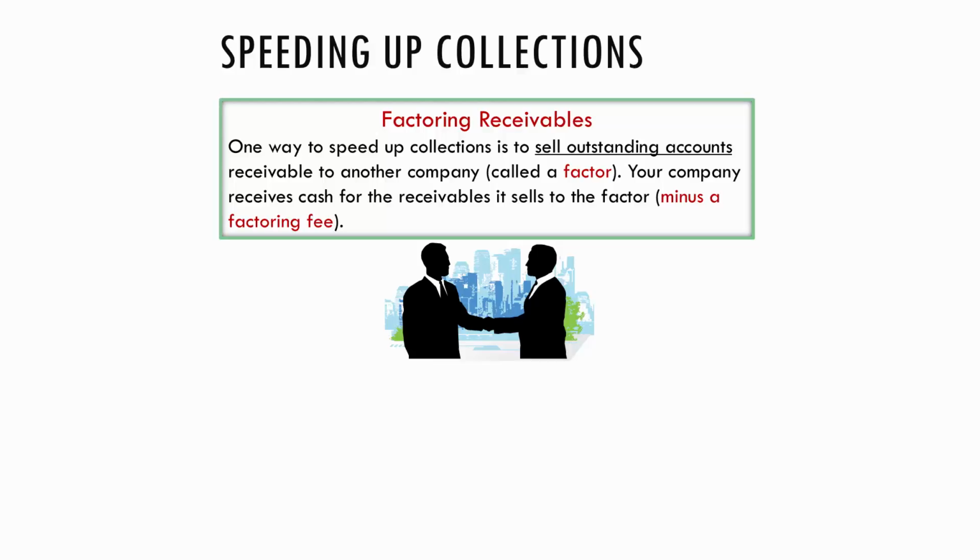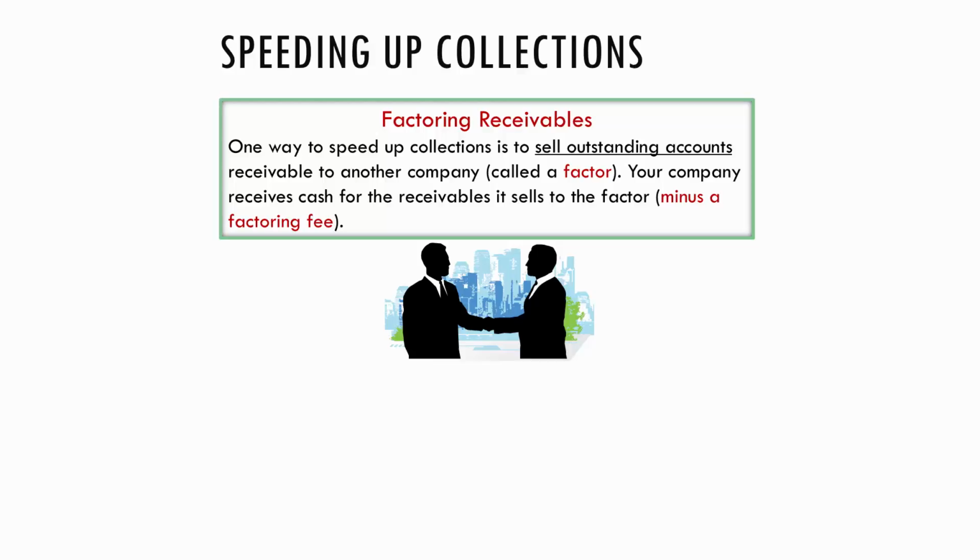Now, sometimes you want cash and you don't have cash. Your company has a definite need for cash because you have to go out and buy inventory. You're going to have to pay for inventory. So what could you do about your accounts receivable to turn it into cash quicker? Instead of waiting for the customer to pay off their accounts receivable and send you their check, you can go to a company and sell your accounts receivable to them.